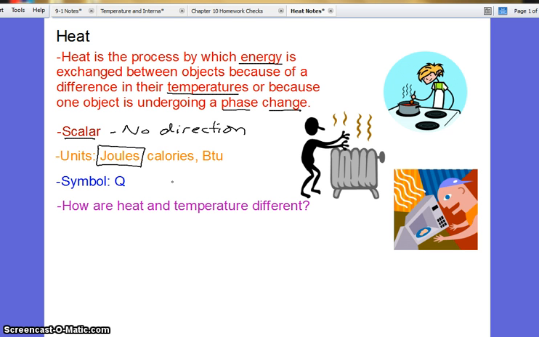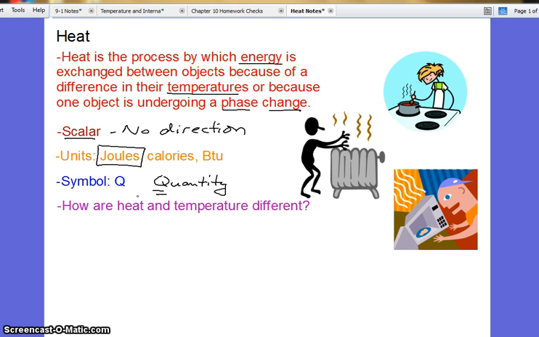The symbol is the letter Q, and although we really don't know why, because this has been lost to history, some people speculate that Q refers to quantity. Because heat cannot be seen, you cannot see an energy, we really did not know why things were changing temperature or why things were changing phase. And so scientists just talked about the quantity of something necessary to change that temperature or phase. Later on we understood it was an energy, and so then we talked about heat is the cause of that, but the letter Q has stuck. Again, that's just pure speculation.